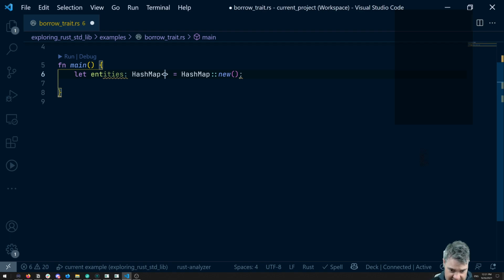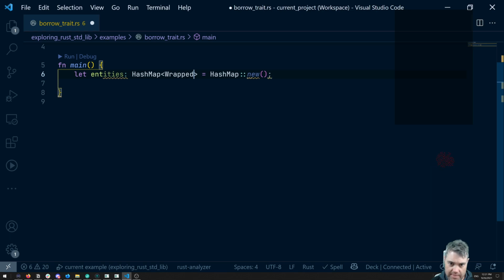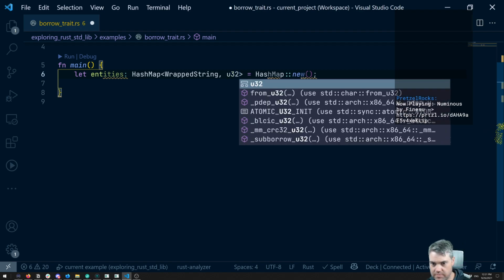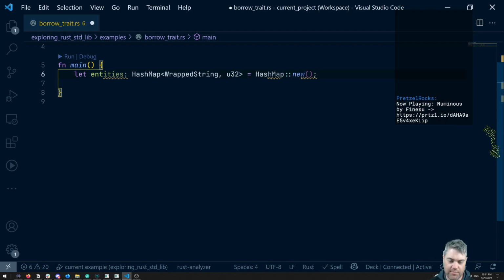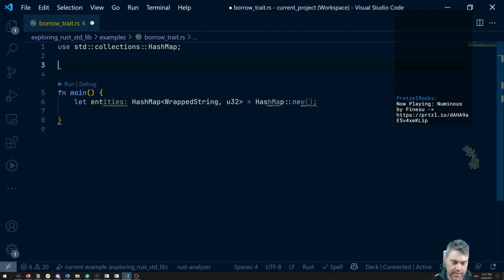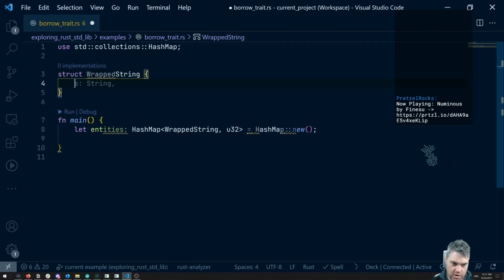So let's do this as a wrapped name, a wrapped string for some reason. And then we're going to have the actual, I don't know, just a U32 for maximum silliness here, which means we have to have a wrapped string. So we have a value, which is this string here.